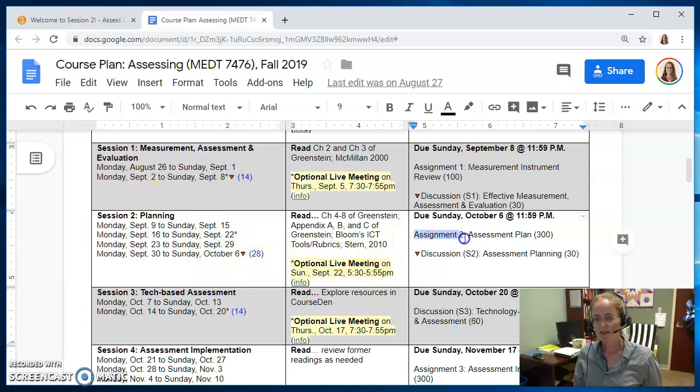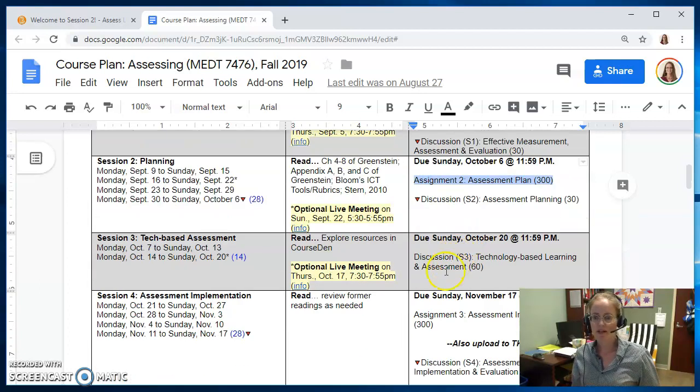I do recommend that as you enter assignment 2, before you go courting a client and trying to get someone to work with you on this, you've got to have read assignment 3 also. Basically, the reason is because the word plan makes it sound like you're not doing anything real, right? You're just planning something, but sometimes we make plans that we don't implement. Well, this plan is going to be implemented, and so assignment 3 is all about you reporting on that implementation. And that's why you've got to be well versed in both before you go talk to a client who thinks that they're not really having to do much.